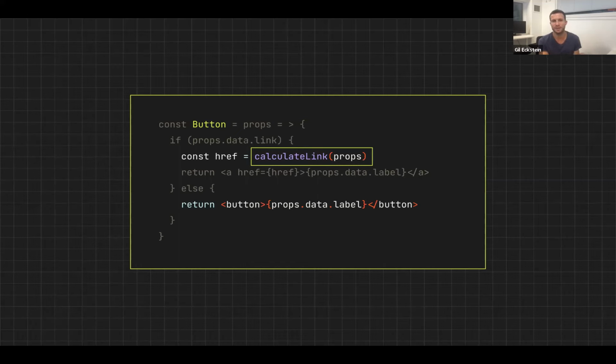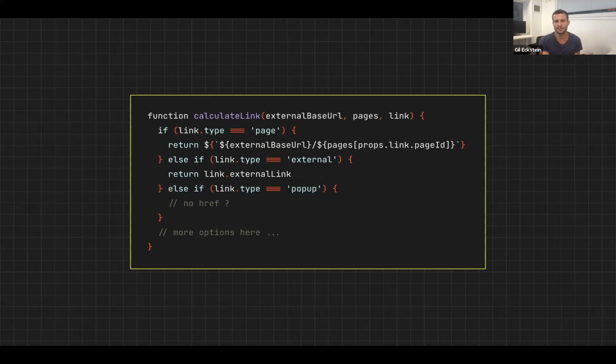Imagine this calculate link function could be written inside our servers, because it has nothing to do with the browser. It basically takes data and returns view data that we then transform to HTML.